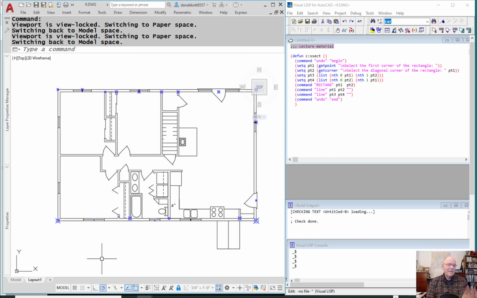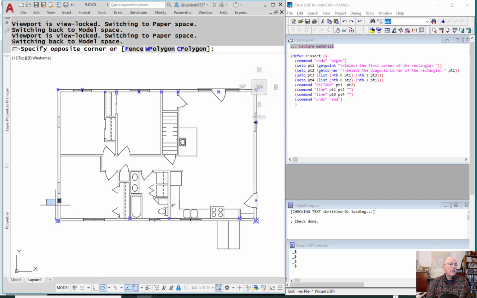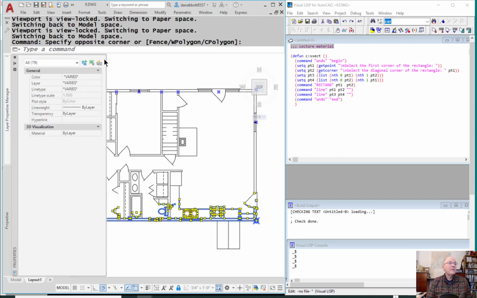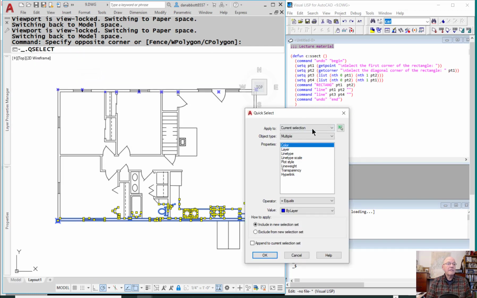Now that those points are there, and we're going to get to the Lisp part of this, I just want to show you why this is useful. I'm going to go, and I'm just going to grab everything right here. Go over to Properties, go up to Quick Select, could have typed it in instead and said, from that selection set, just get all of the points.